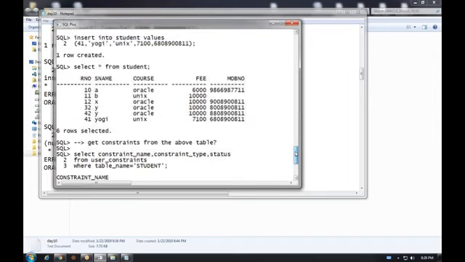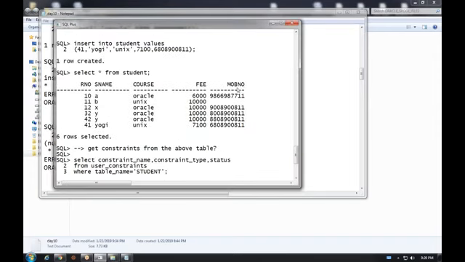There is no mobile number. Actually, according to our requirement, we defined a unique constraint on mobile number. A unique constraint doesn't accept duplicates, but it will accept null values.